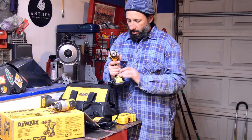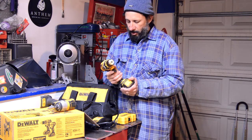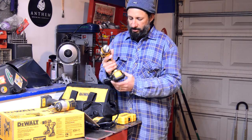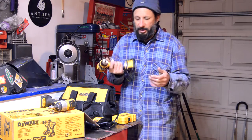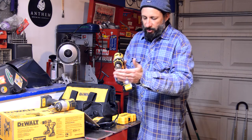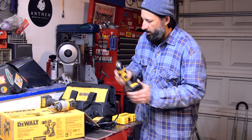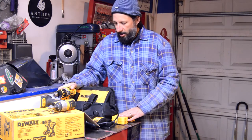A couple of things I like: a lot of cordless tools have a little LED light, and what I like about this one is it engages when you turn it on, then stays on for maybe 10 to 15 seconds. It's really nice — sometimes you get into dark spaces and it's annoying when lights only come on when you pull the trigger. With this you can bump it, see where you're going, and then do whatever you need to do from there.